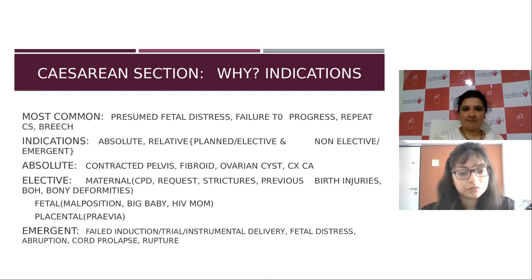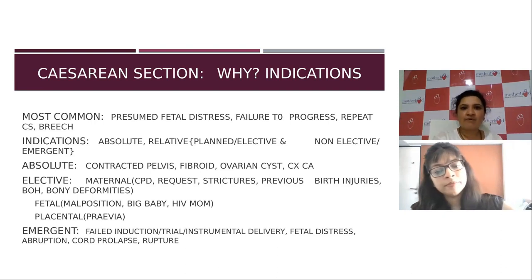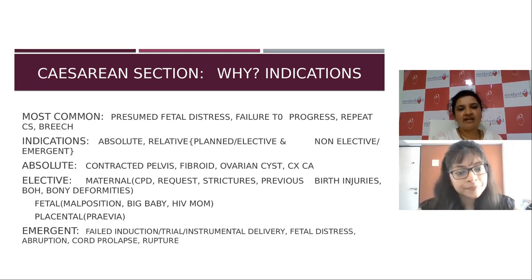Despite this time and the expected rate of dilatation, if it does not happen, that is when we think about cesarean. And as I said, repeat cesarean and breech are other common indications here.